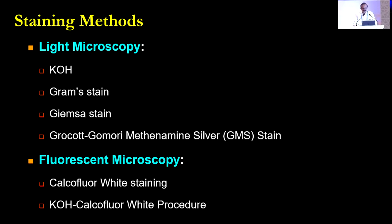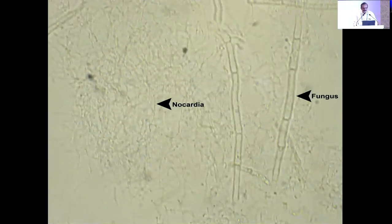So in light microscopy, if you have samples only for one smear, then do gram stain. Because in gram stain, you can see fungus, you can see gram positive and gram negative bacteria, you can see acanthamoeba, you can see everything. So if you have sample only for one test, do gram stain. Otherwise, a KOH is a simpler test for detecting fungus. Any clinician, with repeated examinations, can develop this expertise.